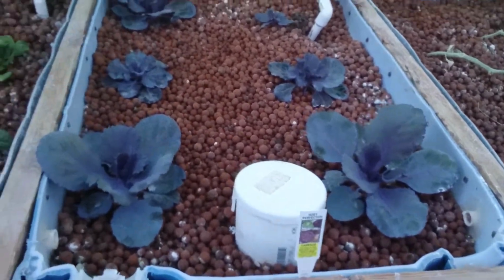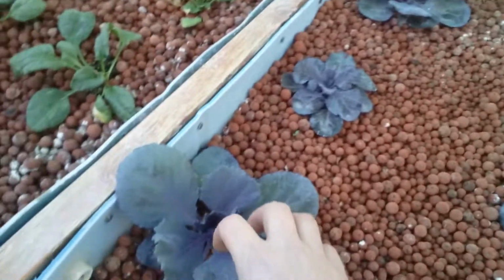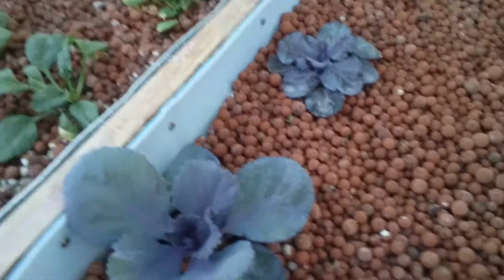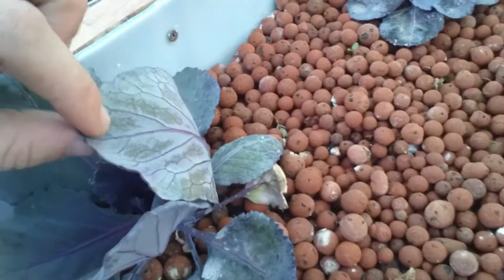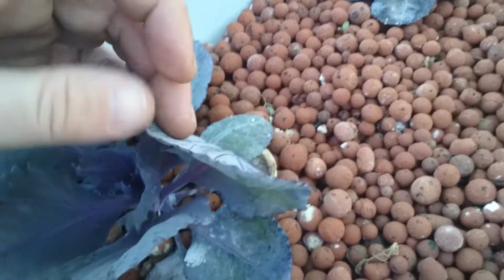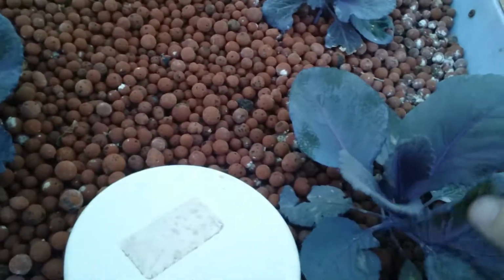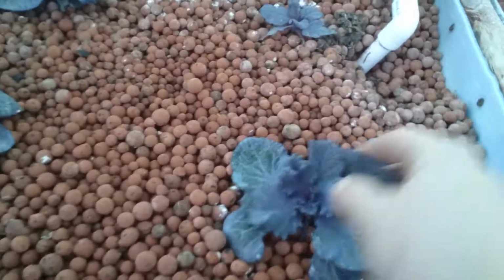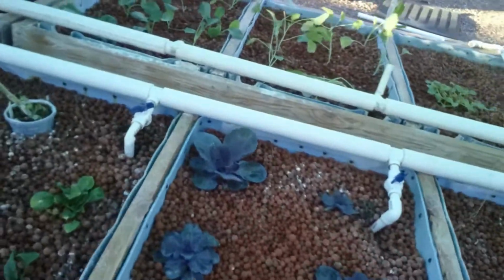And over here we've got the Ruby Perfection cabbage. If you're growing this stuff at home, keep an eye out for aphids, because they love to get underneath the leaves. They're really big leaves and they can hide under there. I come out here once a day, look under the leaves, like right there's an aphid, and I just kind of squish them with my finger. They're tiny. You just gently squish them, and that usually gets rid of them for a couple of days until they come back. I can't use any pesticides out here because it'll harm the fish.